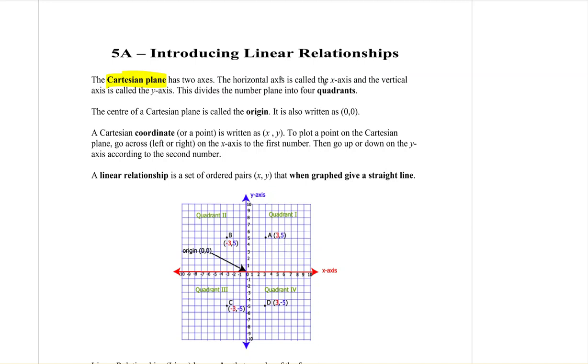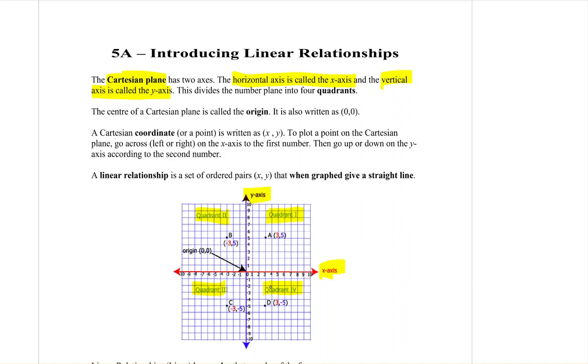The horizontal axis is always the x-axis. See it down here? X-axis. And the vertical axis is always the y-axis. And that, of course, divides our graph into 4 quadrants, which we can number. Okay, the first quadrant, see it written here, this is the first quadrant, second quadrant, third quadrant, fourth quadrant. So it goes around in the anti-clockwise direction.